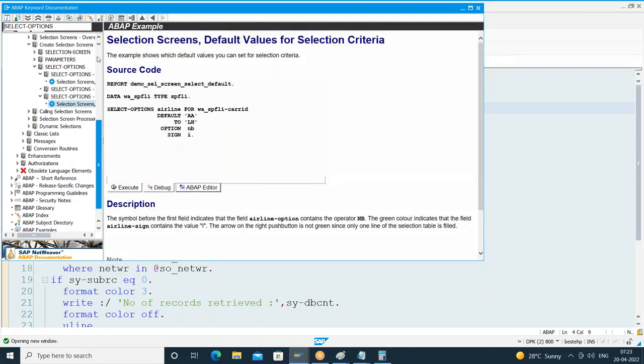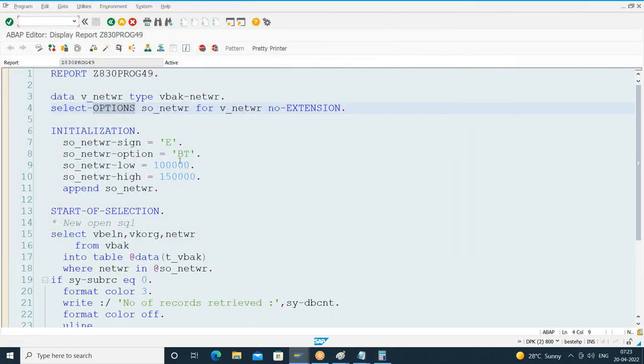They didn't give much explanation. Anyway, I'll cover those other options. By default, it is BT. Somewhere in the reporting part, I'll cover the other values like less than, greater than.